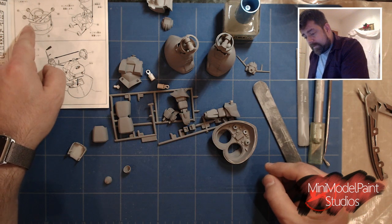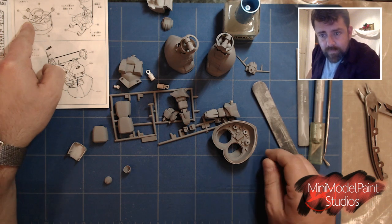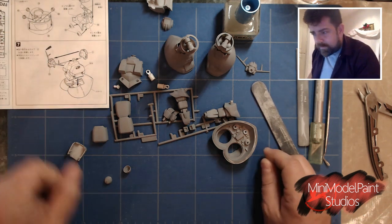So these bits, solid line means glue. Are we in focus? This is in focus, I think.